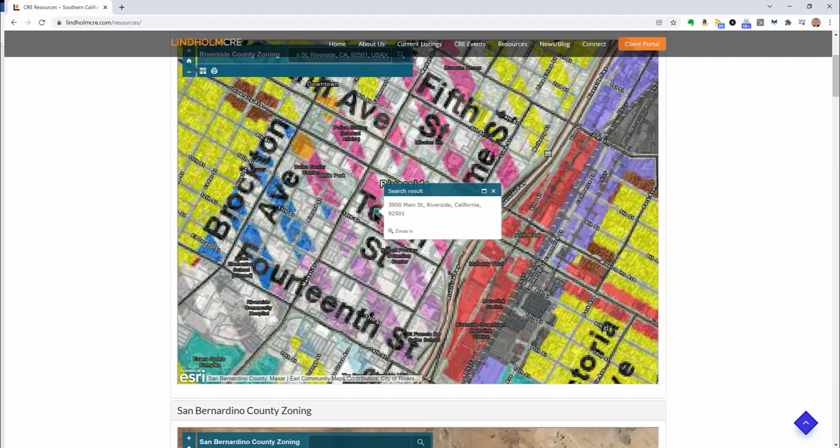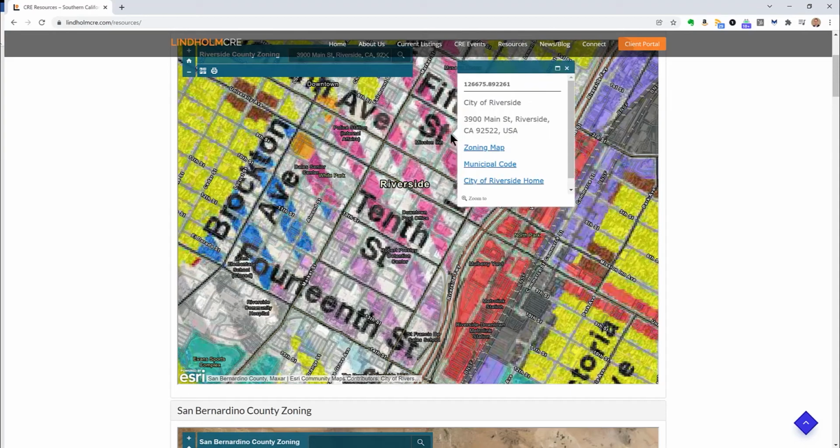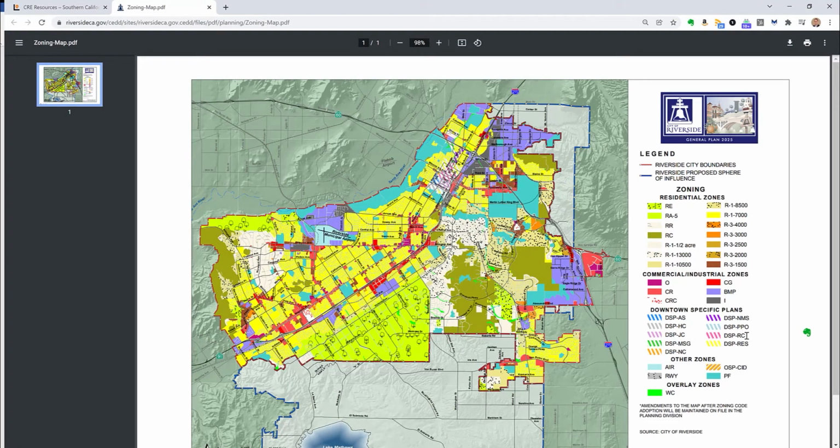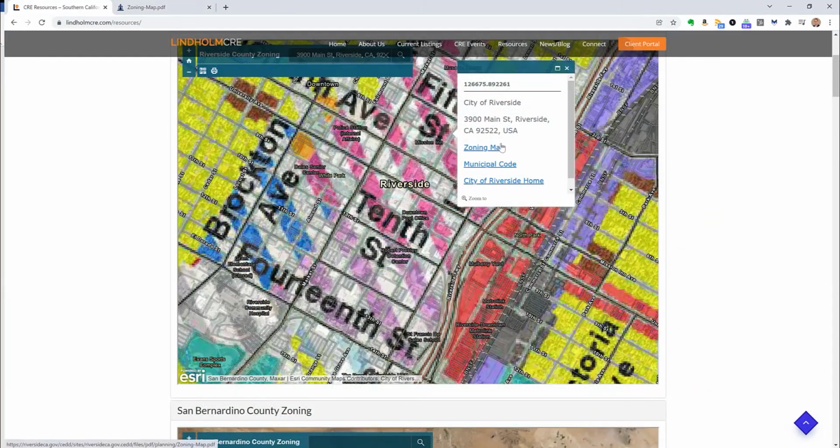Now since these zoning map areas are all contiguous from one city to another, I don't have that key as part of this map. However, you can click anywhere in the city you are searching in and you'll get this pop-up with a link to the zoning map. So we can see that the pink and white are DSPRC. So from there we can click on the link that takes us to the municipal code for that city, and we can start researching what the permitted uses are for that particular zoning designation.